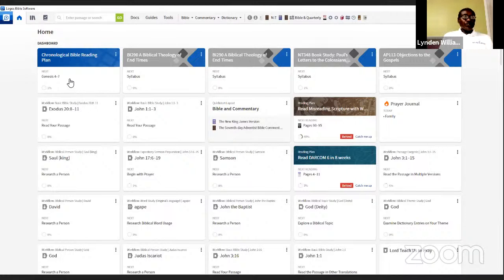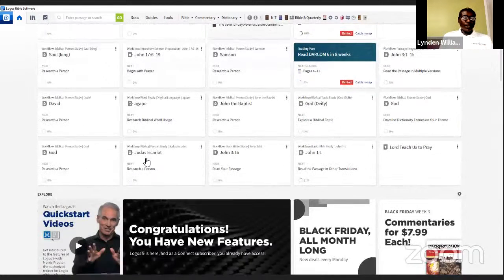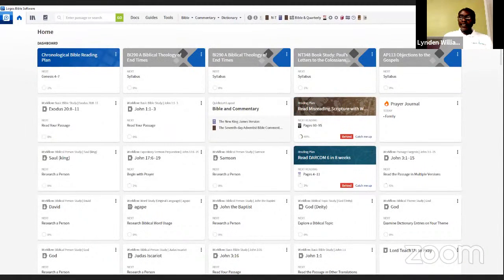So here's our home screen, and you can customize it as you wish. I won't spend too much time with it, but all of the customization takes place in this little gear wheel here, where you can set the amount of columns, the banners on and off. Right now, that is more or less by default.